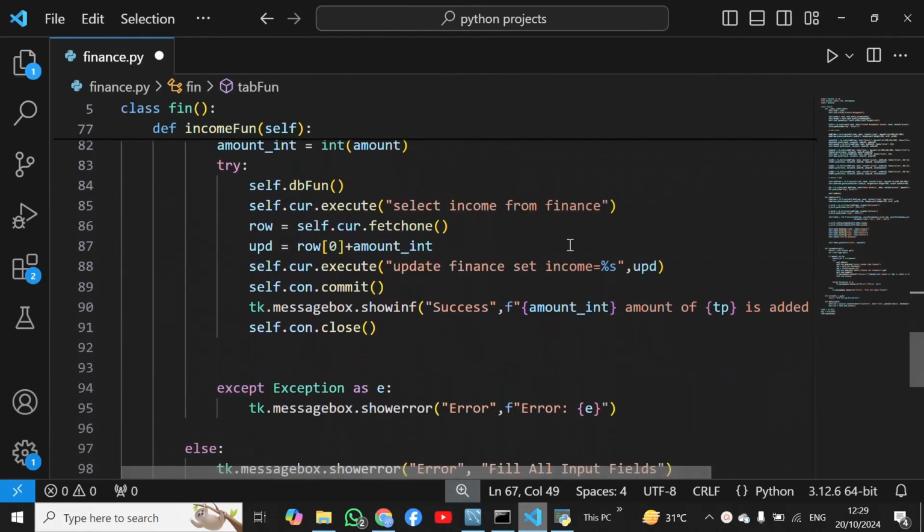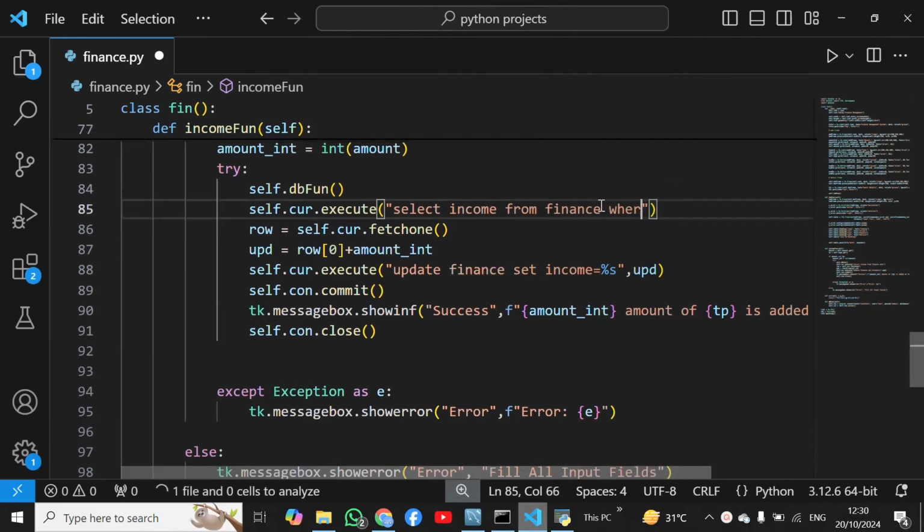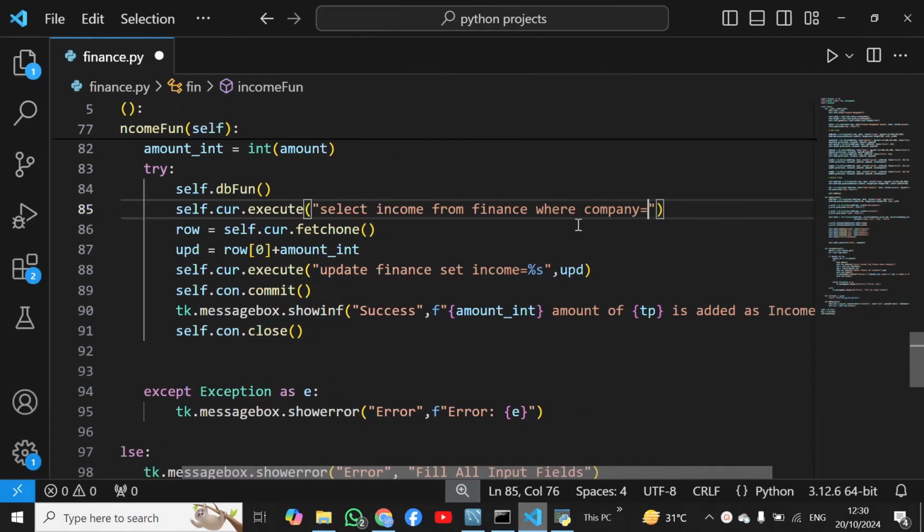So now I can select income from finance where company, and here I will use company, and where company is equal, and here I can use the name of this company. Or even I can use only select all income from finance. I can use this only, but it is better to use a where clause, where company is ABC.